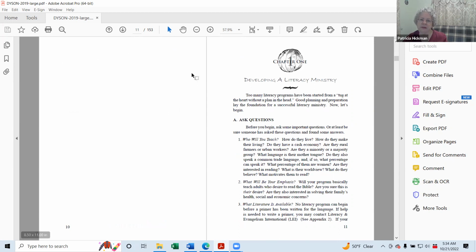You notice there's a blank page over here, and you'll see the page numbers. I think you can see them. The left-hand page has an even page number. The right-hand page has an odd page number. And the chapter starts on the right-hand page. And that's just to make the book more attractive, even if you have a blank page. So that's very important.